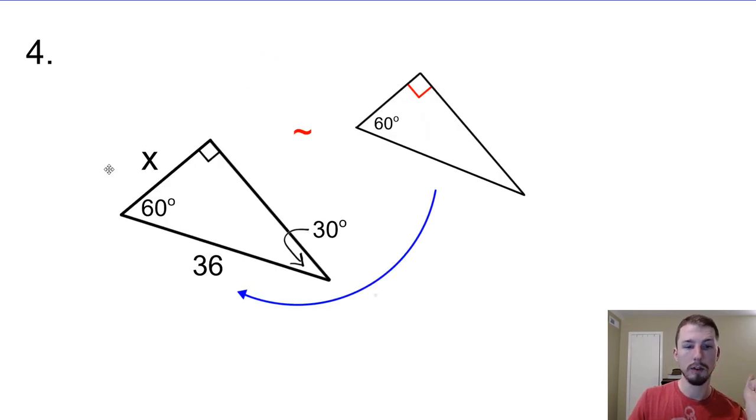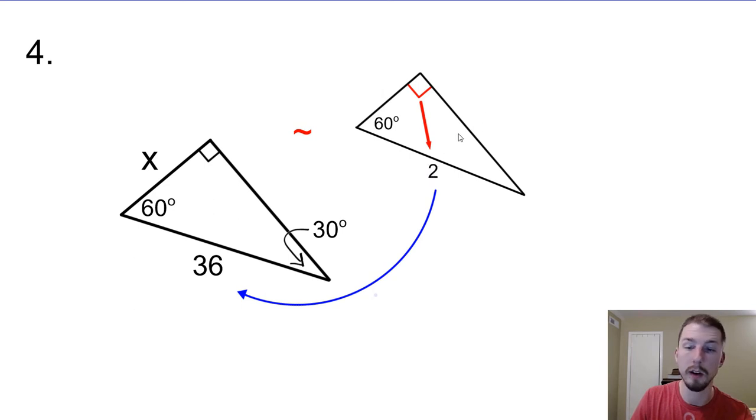All right, number 4. This one can be tricky because which one's the longest side? Is it this one or is it this one? The one on the right or the one on the bottom? How do you know for sure? Well, the opposite of the right angle is our hypotenuse, so our longest side is going to be 2, which is on the bottom here.